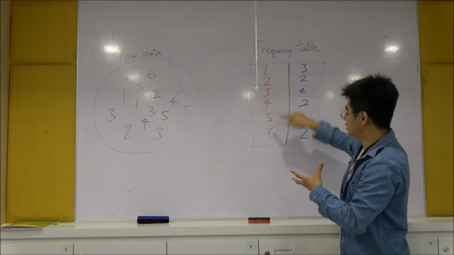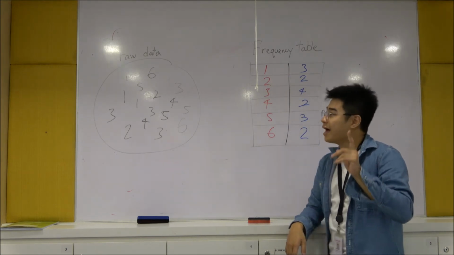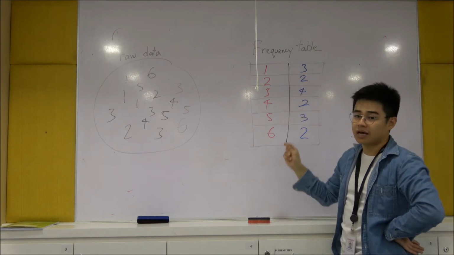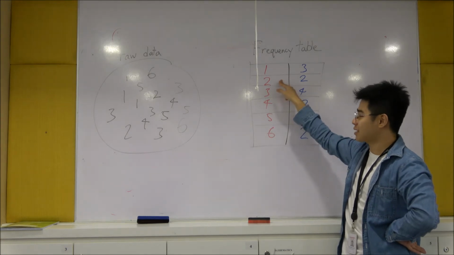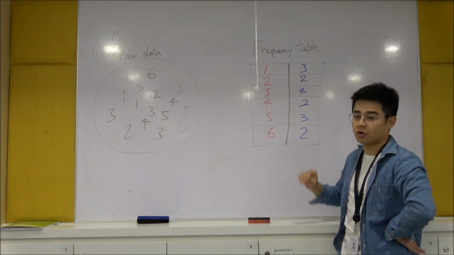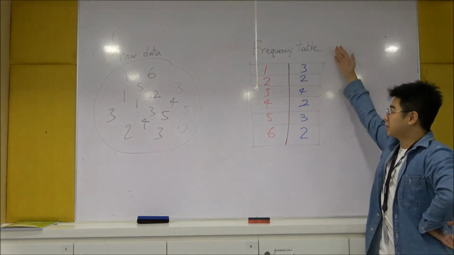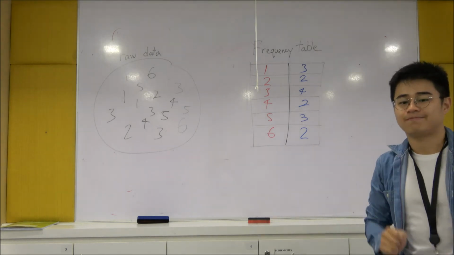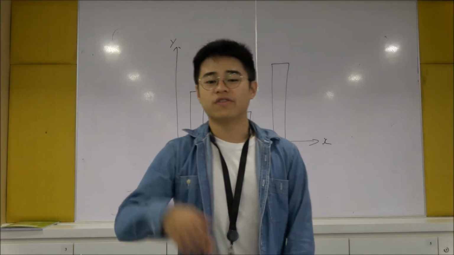So the 1 to 6 here are the ratings. So I have 1, 2, 3, 4, 5, 6. Easy. For the next column, you need to note down how many of the samples answered 1. So there are 3 of them. How many of the samples answered 2, 3 to 6, and so on and so forth. So a frequency table is the easiest table that you can draw here. I'll just leave it here for you to have a look. Okay, moving on to the next one.